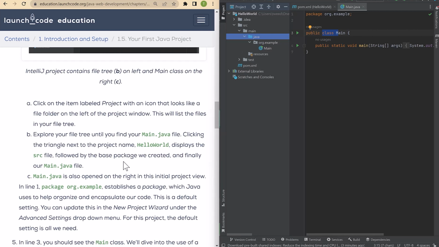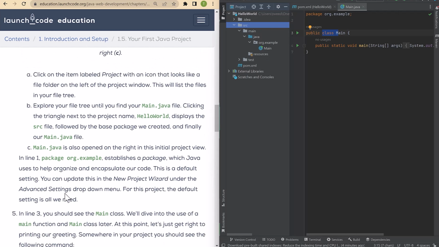Explore your file tree until you find the main Java file, which is this right here. We found that. Click the triangle next to the project name Hello World. Display the source file. So here's the source right here. We click the source. We go to main, Java, and then here's our main example.